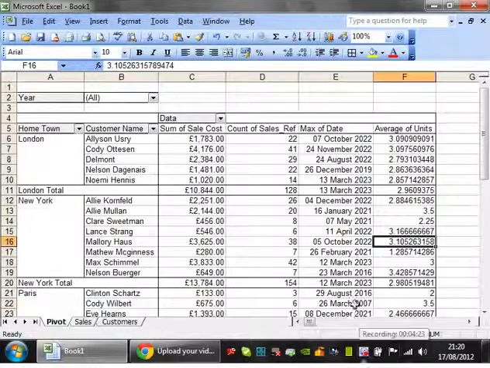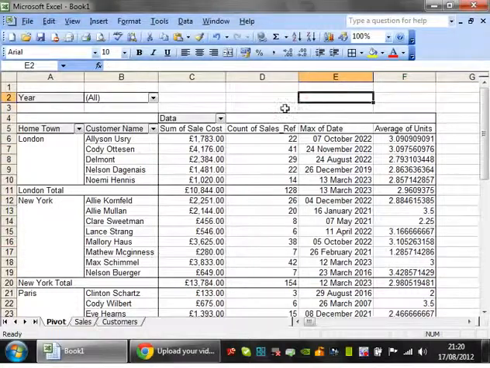We're running out of time, so that's going to be it for this tutorial. And in the next tutorial I'm going to show you how to use a pivot table to create a pivot chart. Now, if you're not feeling comfortable with pivot tables yet, then I suggest you either go back and watch the tutorials again, and definitely try using them yourself, because using them yourself is what's going to get you used to the format with them and how they work. So just keep practicing until you're completely comfortable with them before moving on to pivot charts, because you need to know exactly how these work in order for pivot charts to work.